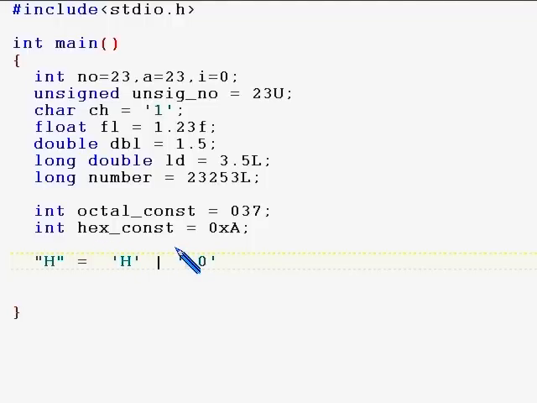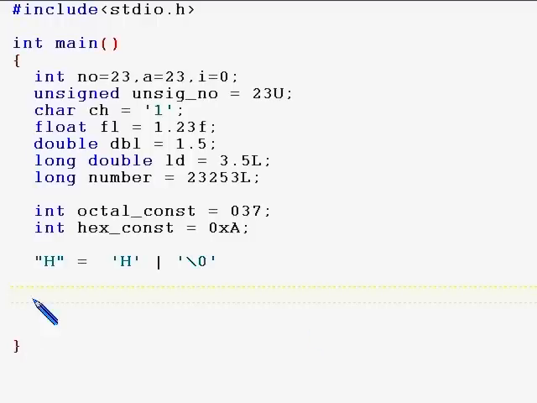So you need to really understand the difference between a string constant and a character constant. This is a string constant and this is a character constant. And this is not a valid C expression, so if you compile this program, it really won't compile. And one last thing, I want to talk about enums before I end.